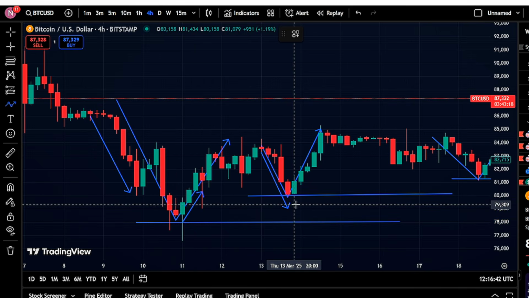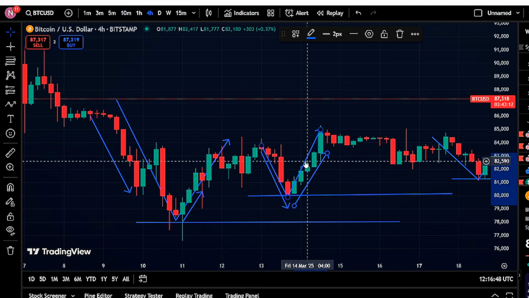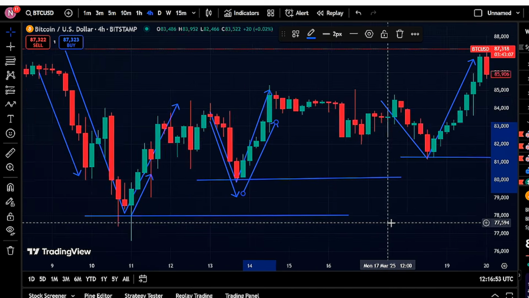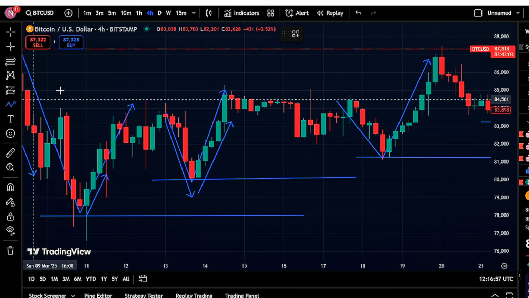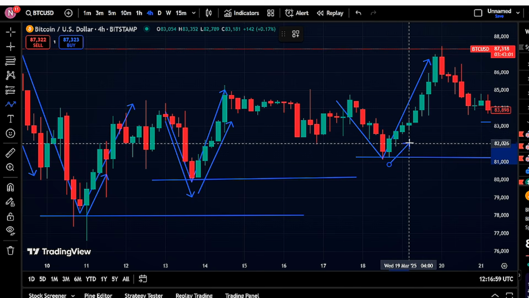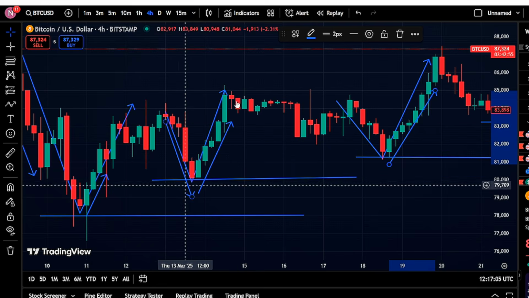Now if I come directly to this part, you'll notice right here, guys, that there was an uptrend that kept on happening for 4 hours back to back to back to back, right? If I also scroll to the right, you'll notice there was another uptrend that basically happened in this area, guys. You guys can actually see it here. So this simply means that we are actually correct.